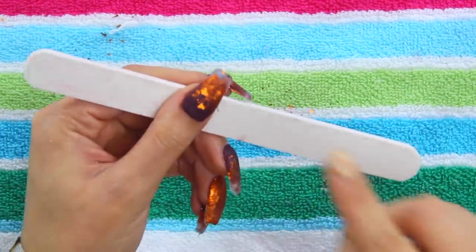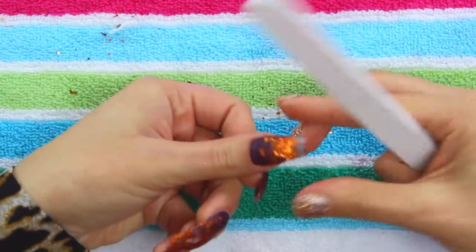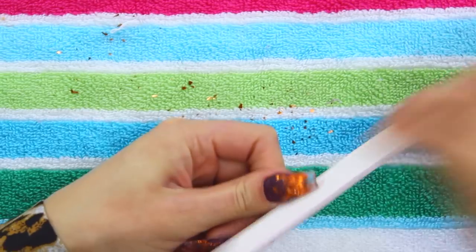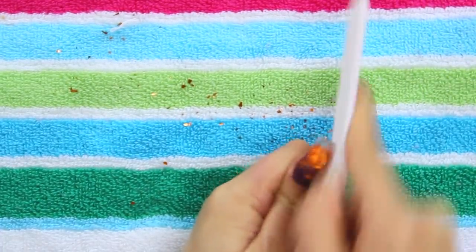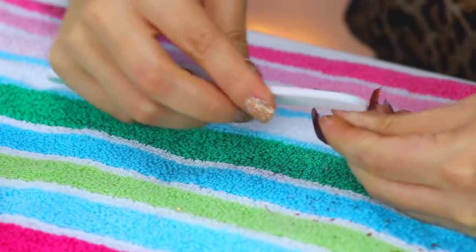80 and 100, 80 on one side, 100 on the other, and I am going to be doing the thumb for you guys. I am going to separate the skin from any acrylic there may be, and I am going to firmly file inwards to create that beautiful narrow shape.